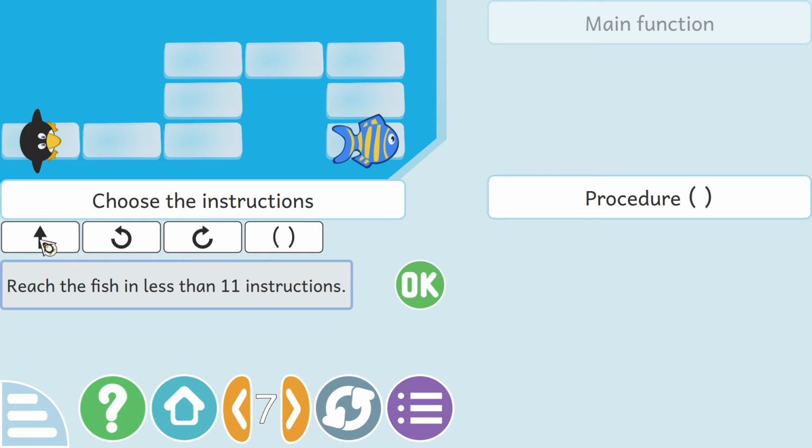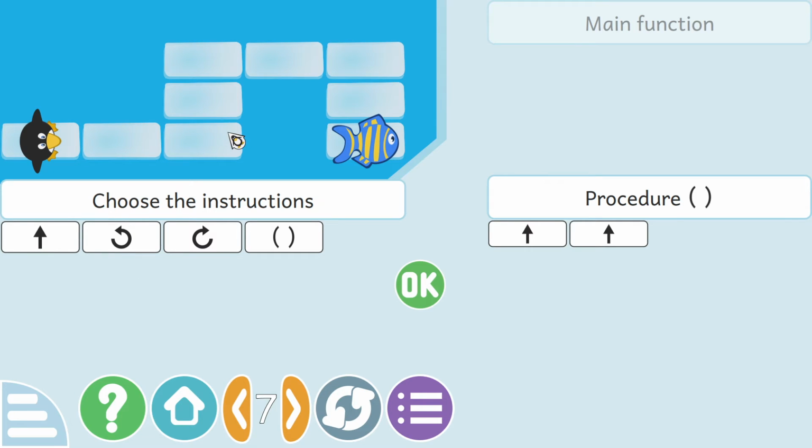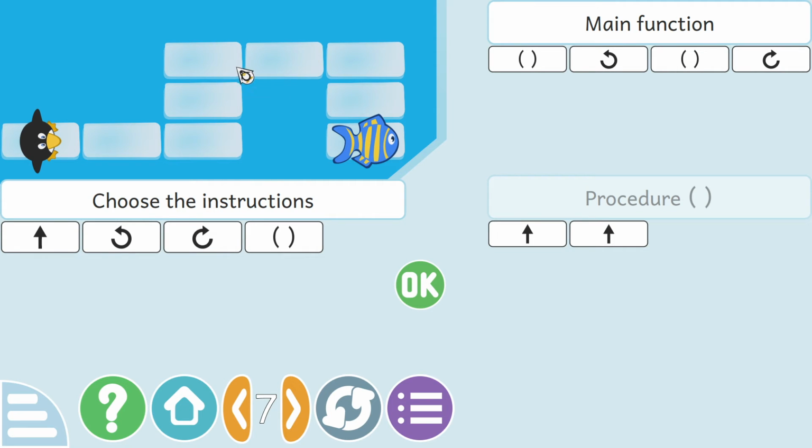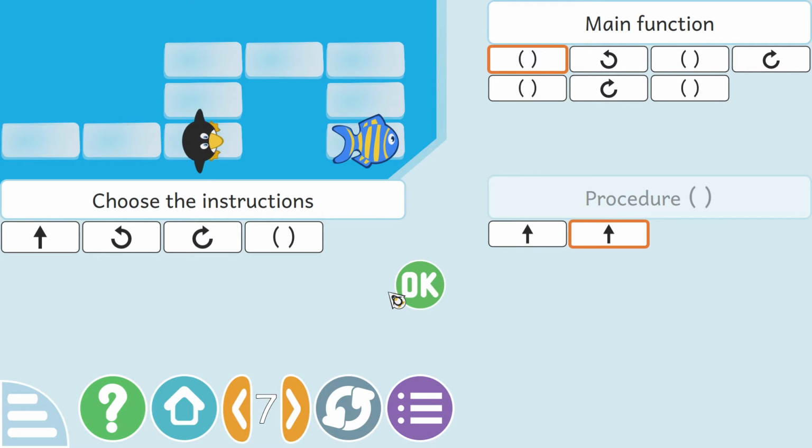In this case, I'm going to have the procedure of walk forward 2 steps. And then I'm going to say turn right. No, I'll get rid of the turn right. Try it without. So we're going to type in the main function: procedure, walk forward 2 steps, turn left and walk forward 2 steps, turn right, walk forward 2 steps, turn right again, and the last time, walk forward 2 steps. So forward, left, right, forward, right, forward. Off we go. Okay.